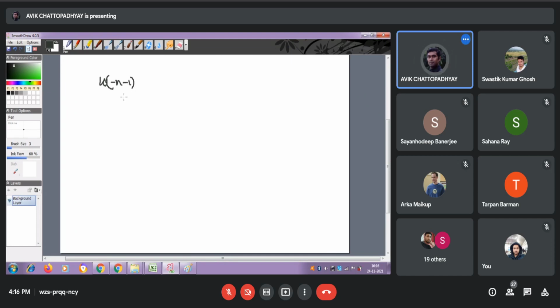Now if we try to develop a DC value, that means if we try to develop a sequence starting from minus infinity up to plus infinity, and all having the value exactly equal to 1, how do we represent it in terms of this?